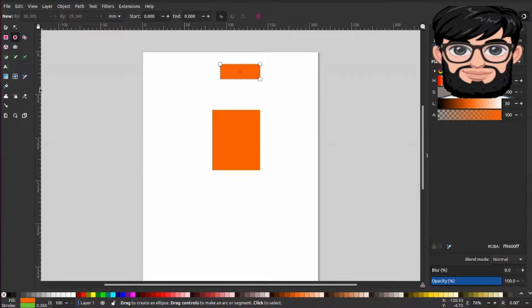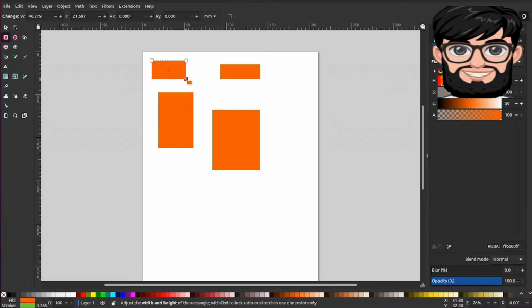So if I have anything else selected, I press R, it's going to automatically select rectangles for you, and you can just tell it the vertices, like where to start the rectangle and where to end it, and it's going to make a rectangle over there. You can change the color by coming over here at the bottom and selecting whichever color is there, and it's going to change the color of that particular rectangle which is selected. So if I select this one, it's going to start changing the color of that.